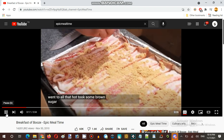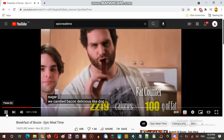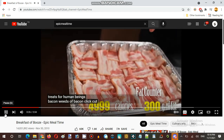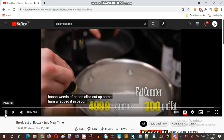Got some brown sugar? Candy bacon. Delicious. Like dog treats for human beings. Candy bacon is the first time that they actually put the brown sugar on it, and it created the candy bacon. That's how the people did this. Bacon weave, the bacon plate. Cut up some ham. Wrap it in bacon.